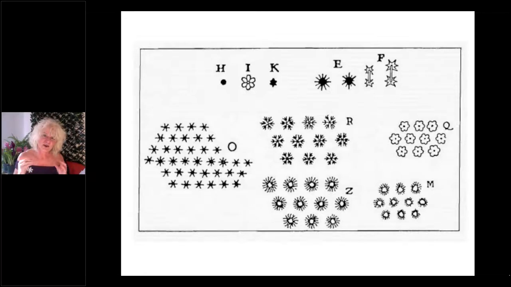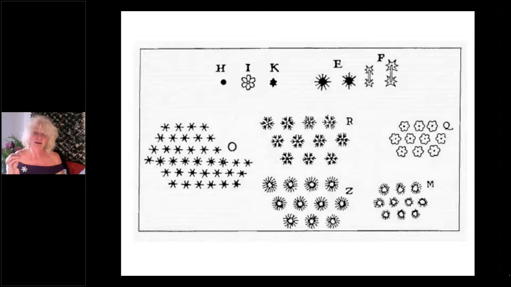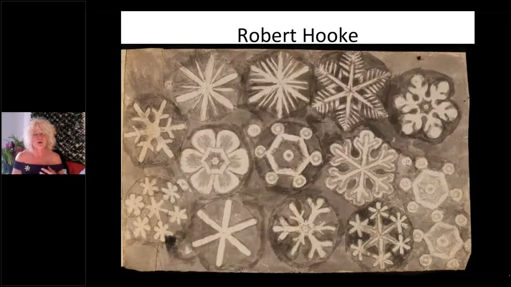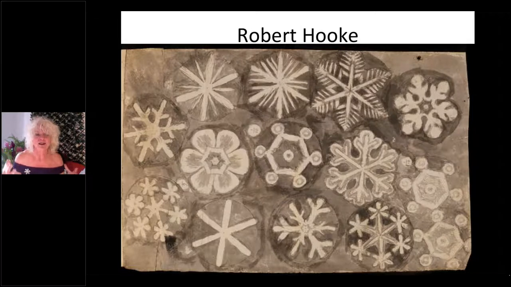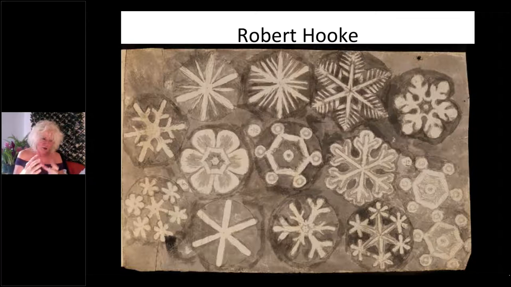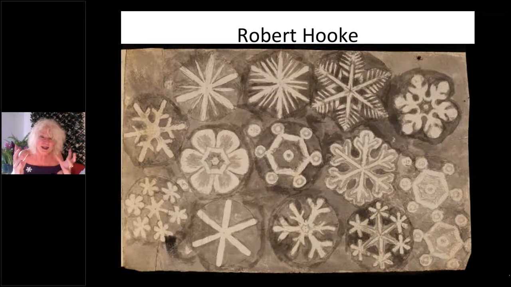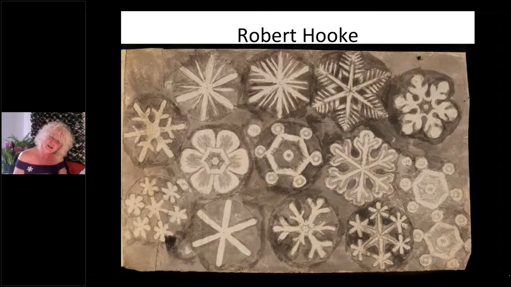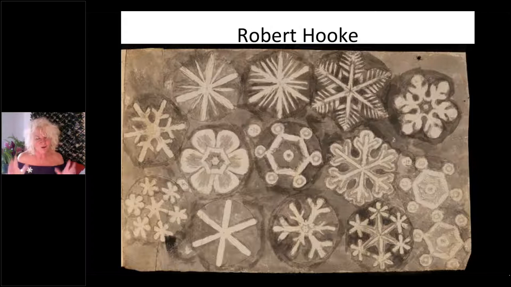It wouldn't be until the development of the microscope that the images we were able to capture of a snow crystal would change. Where we see that first is with Robert Hooke, one of the people involved in the development of the microscope. He started to put everyday objects under the microscope and look at them. One can only imagine what that must have been like — to take a snowflake and for the first time have it magnified. Those early magnifications would be maybe up to six times the size of the actual object. He must have seen something totally miraculous. He would look at his snow crystals and try to draw them, but he himself recognized he was no great artist — so they were still very rudimentary.